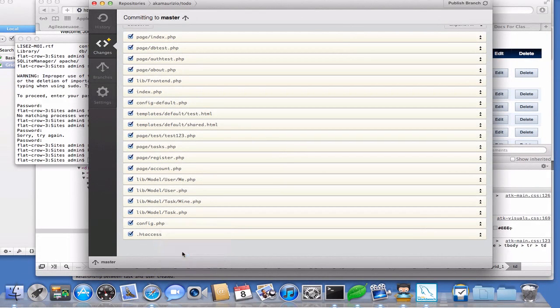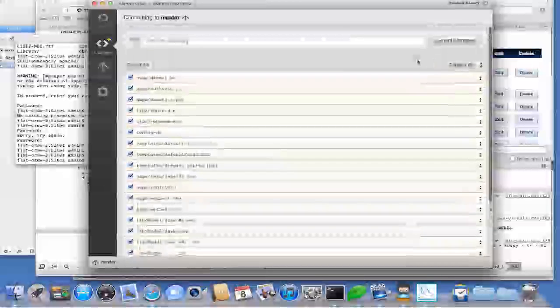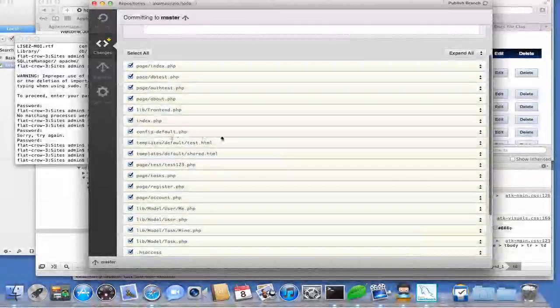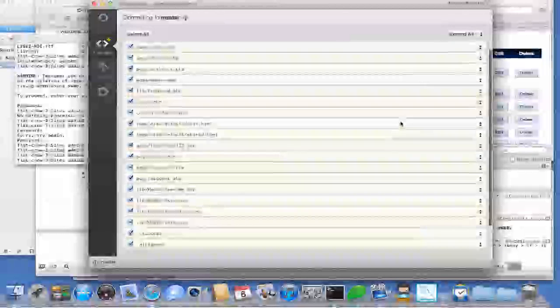So we need to ignore config. Everything else looks okay. So let's say it's day 1. Config default, we can keep it, but we won't put the rest in there.